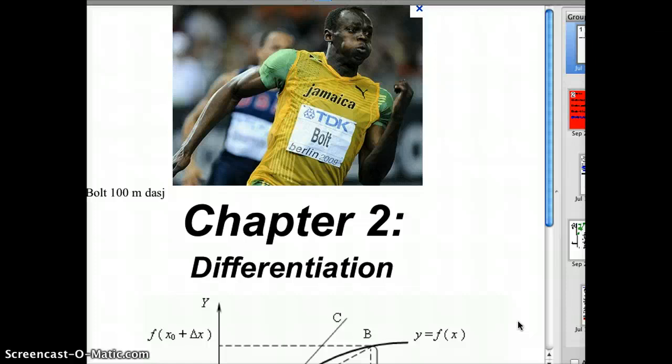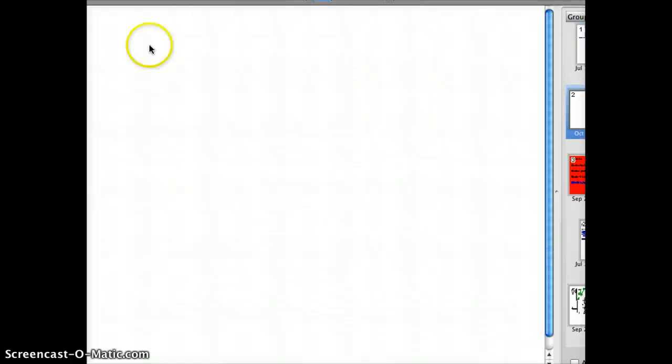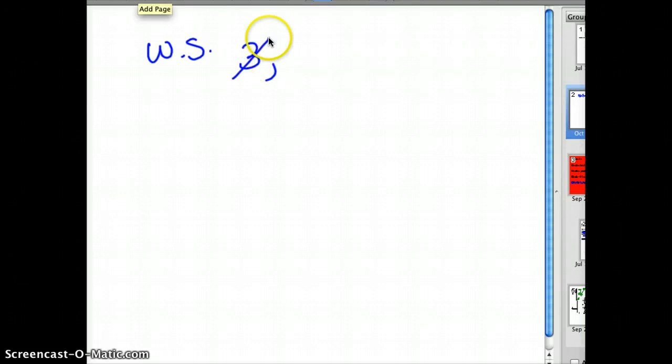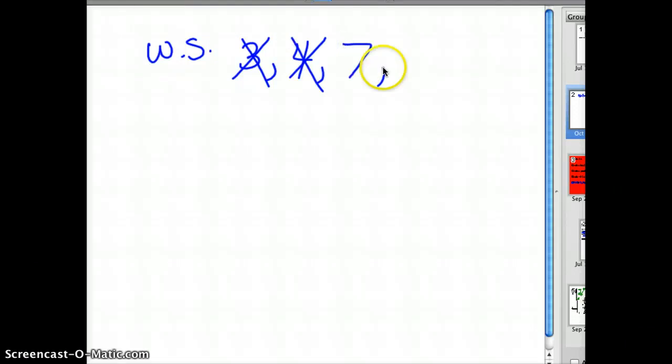And on the worksheet, I'll tell you which ones you have to do. Let me find mine. These are the ones you get to skip. So cross out 3, and my son might want to pause this video just while you're getting your worksheets passed back. Cross out 4, cross out 7. Those are ones like we did yesterday, and I think 1, 2, 5, and 6 will cover that just fine. So when you're doing 1, 2, 5, and 6, that's your product and quotient rule from yesterday.